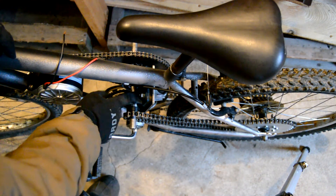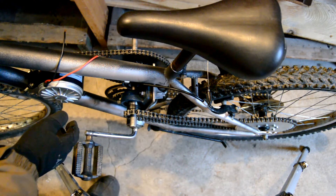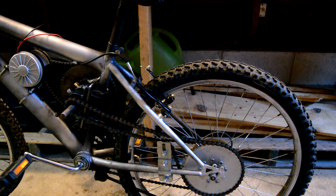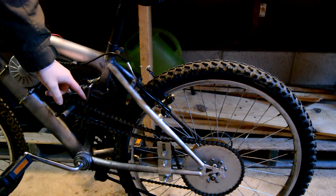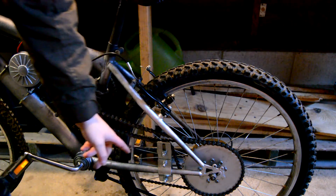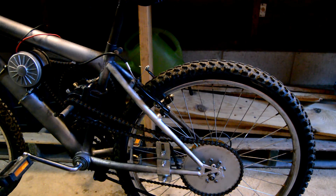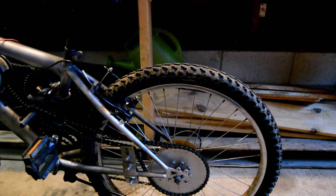I may need to flip this pillow block bearing, which will allow me to move this sprocket in another maybe 3/16ths of an inch. The bottom chain is pushed over just as far, if not further. I flipped around that pillow bearing, and that actually did give me enough clearance — it's not rubbing on this plate, and it did move this chain over far enough where I could get by with a tensioner on the bottom. Obviously I'm going to shorten that chain before I run it, but it now will roll, which is good. It's still rubbing on the top part of the frame just a tad, but as long as I'm moving forward I don't think it'll be an issue. It looks like it's not going to throw chains — huge bullet dodged there.